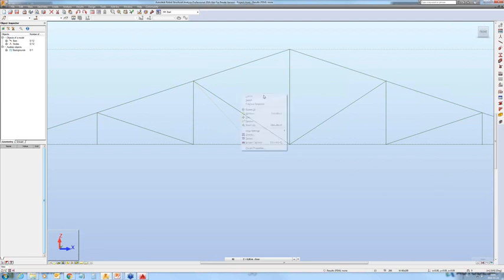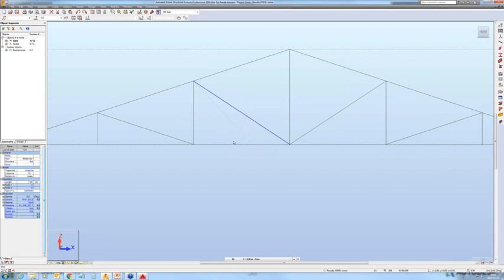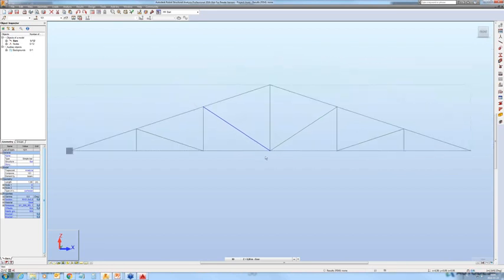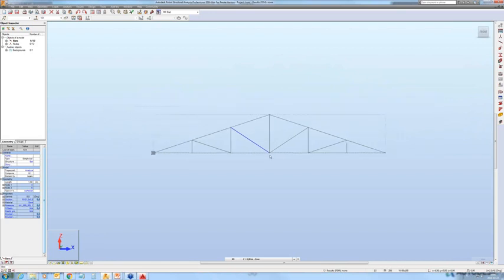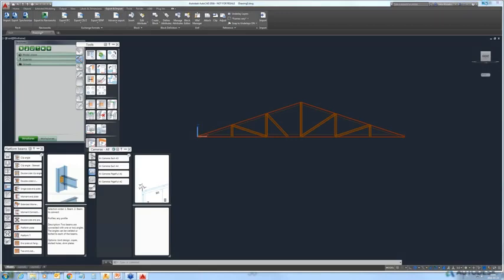Now I can decide whether to move it or not. I may select that and I may want to move it. But let's say this change is tiny and I do not want to correct this model again. So that's why the position is not marked by default in Advanced Steel, but the background allows you to see what was changed, what kind of the change in the position was made in Advanced Steel. So right, let me go back to my presentation.